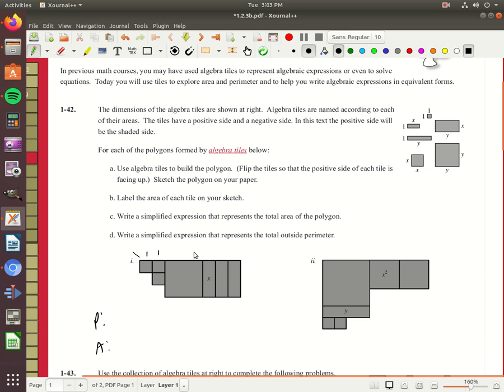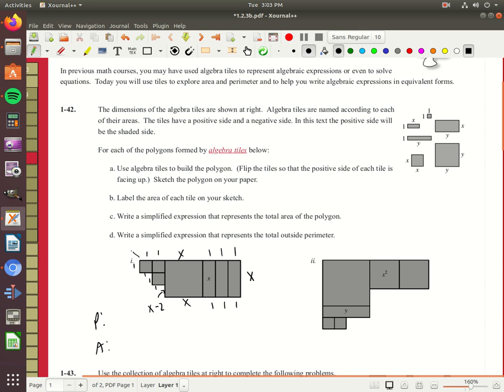So this is a 1, a 1. It looks like if this is an x, this is probably an x, right? So this looks like an x by x square. So this would be a 1, again, because it's an x by 1. This will be an x, 1, 1, 1, x. This gets a little tricky. I know this is a 1, I know this is a 1, I know this is a 1, I know this is a 1, but what is this? Hopefully we all recognize this as x minus 2. If this whole thing was 5 and 2 was taken away, this part would be 3. Well, that's what x minus 2 says, it's 5 minus 2. So hopefully that makes sense.